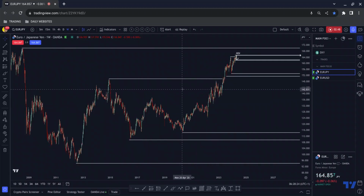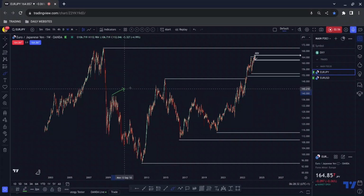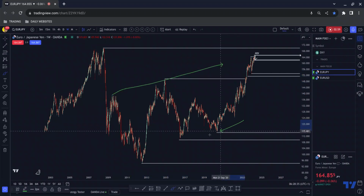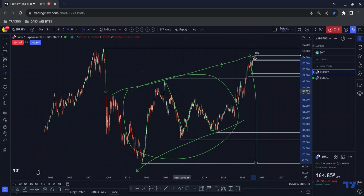If we just zoom into this, so we broke above here. Initially, just to touch on it, seeing as I have a bit more time, we had this kind of structure here, which was parallel in nature. You can see the impulse up. You can see this middle section. But when we have a correction which is this wide relative to the impulse down which has preceded it, it's less likely that if we get to this area, for example here, and we start to sell off, we will commit all the way down to there, because too much volume is built up, meaning that we will likely gravitate back towards that high.